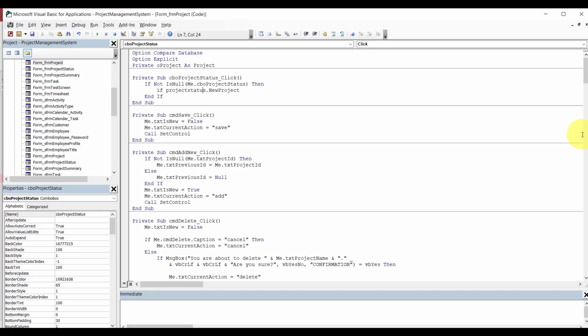Hold on, just a sec. Project status ID, CBO. So if this ID is new, you see that? That's how we identify it's new.